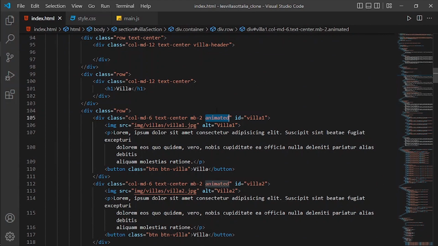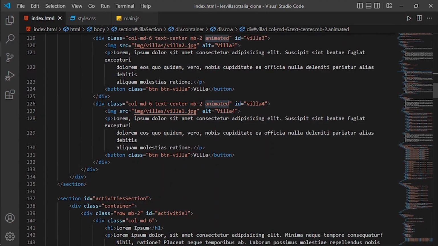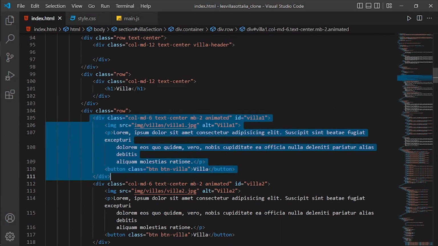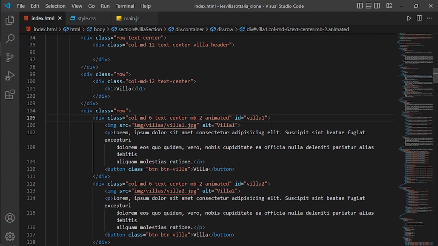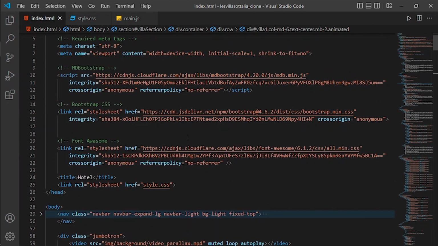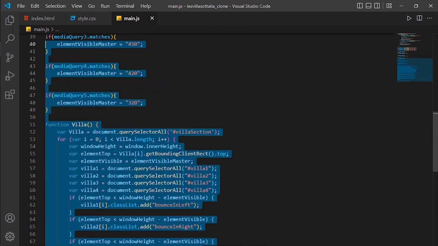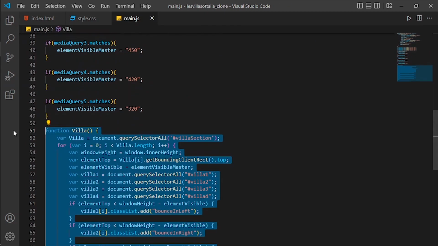And we already gave it some animated class. This class is going to give this element with the ID of filler 1 some animation that is made by MD Bootstrap. Now one is done, we can just copy and paste it.